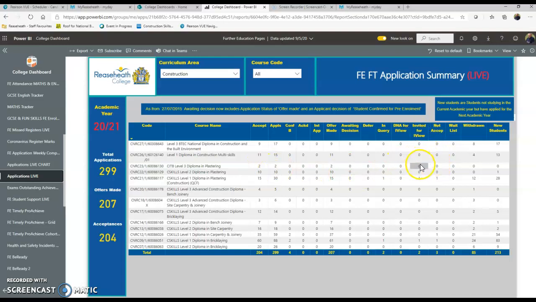So if you see you've got like 3 in there, that's when you go back to the previous video, when you open up the Teams application site, and that'll show you the 3 that are waiting for interview. Then once you've interviewed them and submitted, they then transfer to accepted, and that number will go up.